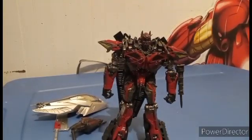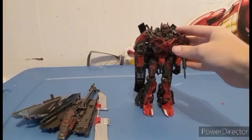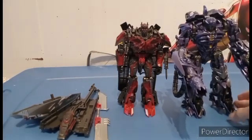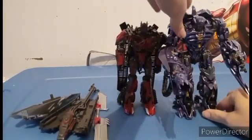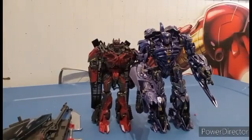And now it's time for comparison. So, side comparison, and I know it's a little bit different because I just piled all the accessories there. For a side comparison, we're gonna start off with some Dark of the Moon stuff. Someone's crown fell off in the system. We'll talk about crowns later. But first of all, here he is next to Baiwei Shockwave, who is a leader class. I'm not sure if it's just me posing it correctly or whatnot, but look at the camera. Thank you. So, there's that scaling.